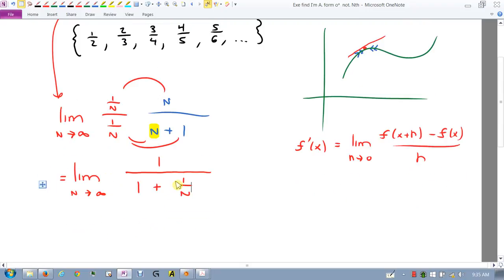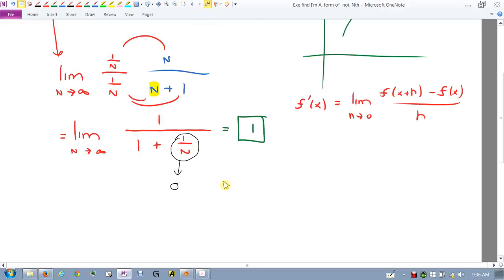Distributing that through. And now what happens when you let n go to infinity? What happens here? Yeah, this guy right here goes to 0. And that doesn't change. We're not using L'Hopital's rule there. We're just saying, hey, look, you have a fixed number, 1, and the denominator's getting huge. That thing's going to squish down to nothing. And so you just get 1 over 1 plus nothing, which is just going to be 1. That's what we said it looked like it was going to, right? So that's the way you could do that problem without using L'Hopital's rule. So let me give you another one, see if we can get the next one.